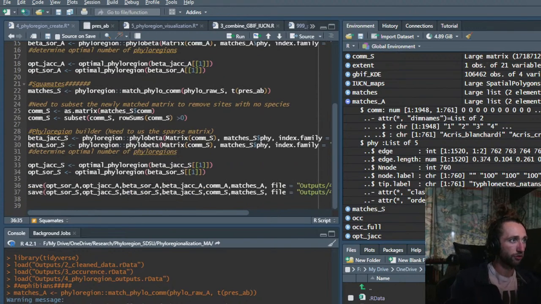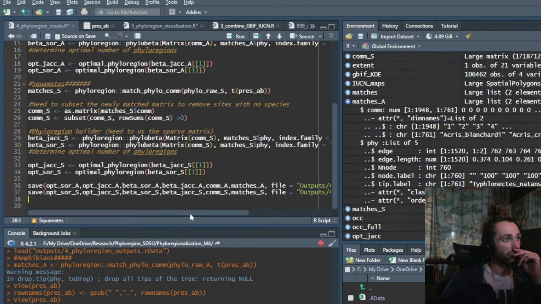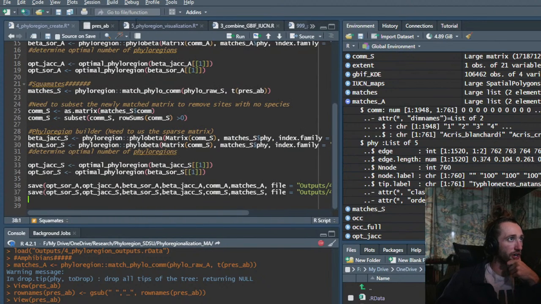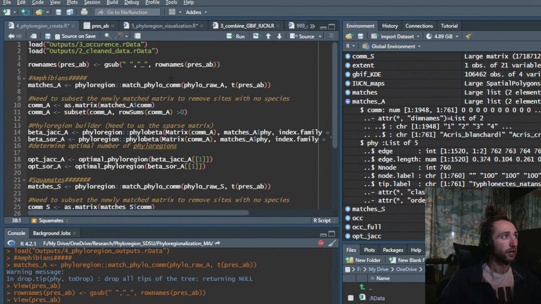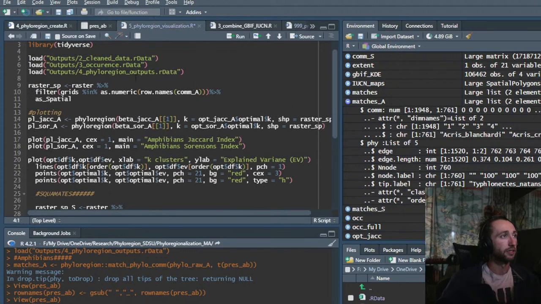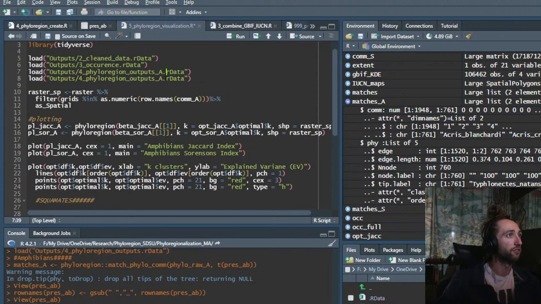So I'm going to save over each of these. These are just going into these output data files, which I'm realizing were not properly set up. So here we go, save that. Now we go to here. And now, see, we have file region outputs, but this needs to be A, and now one for S. That's the issue. This particular one had not been fully transferred over.